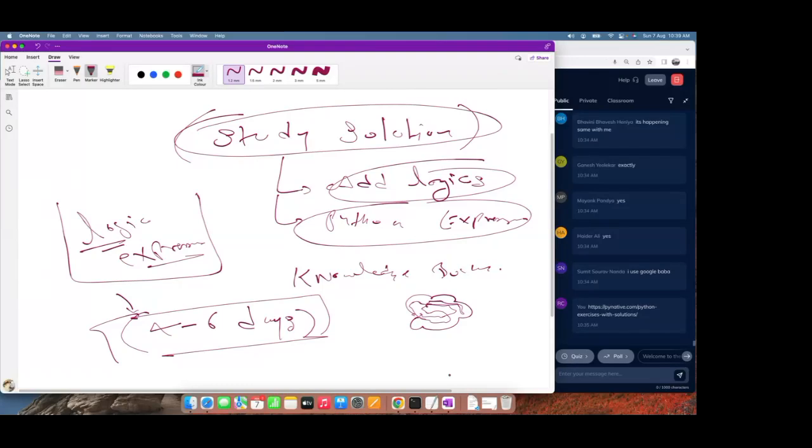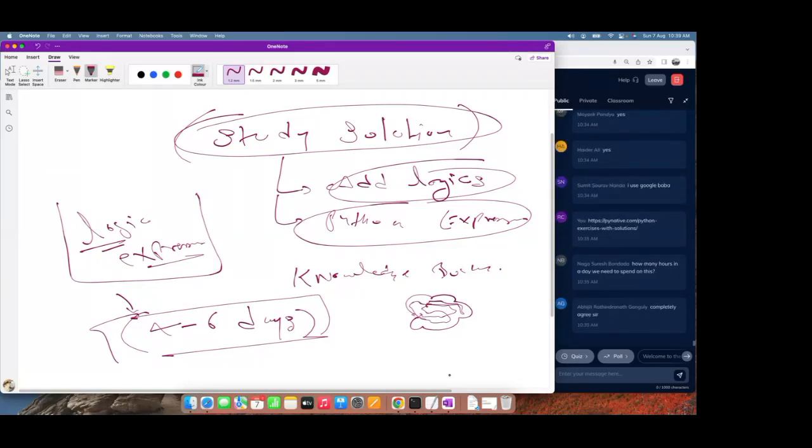After 4 to 6 days, you will realize that your brain is telling you how to do this. Okay, this is the logic, this is how the expression would be written. It will come to you automatically once you have something within you. There is very little within you, less knowledge, fewer expressions, fewer logics. That's why you're struggling. First, add the knowledge, add the logics, add the expressions, and then start solving the questions. Not now.